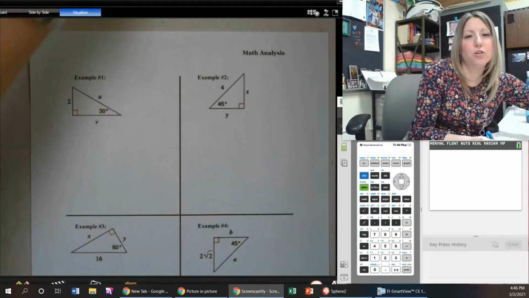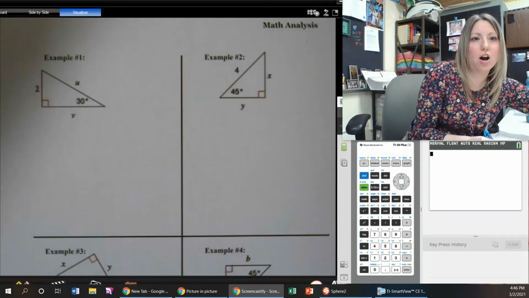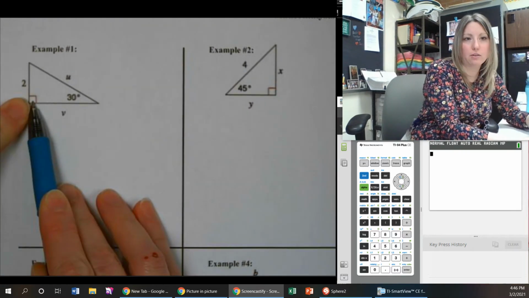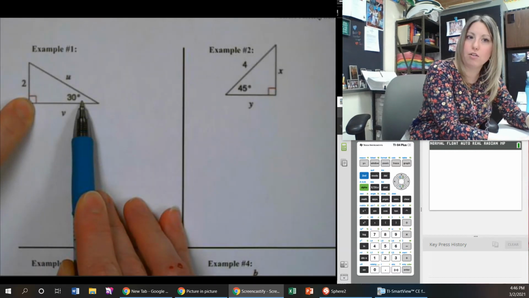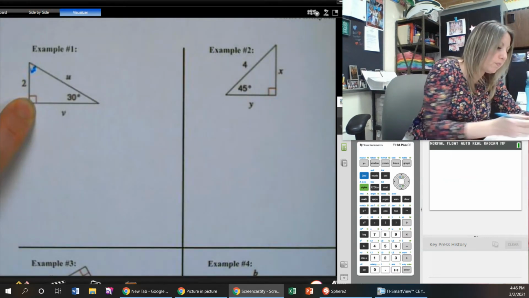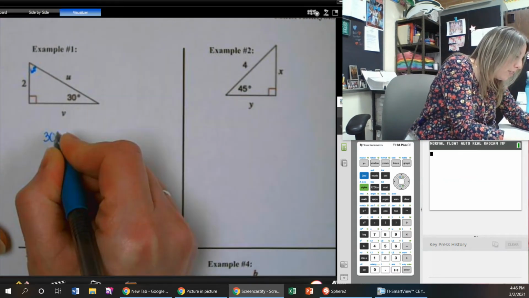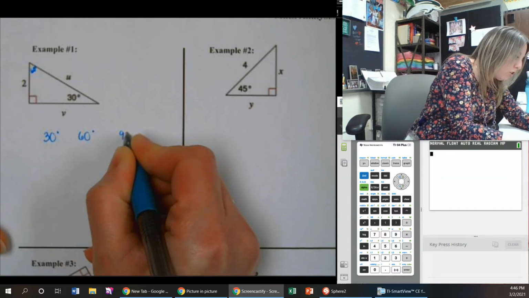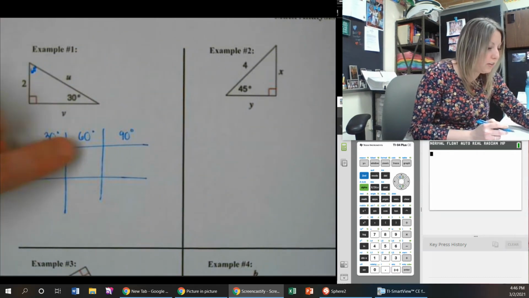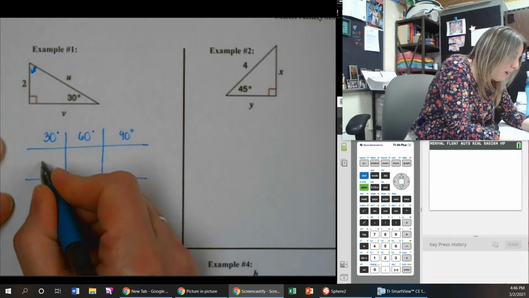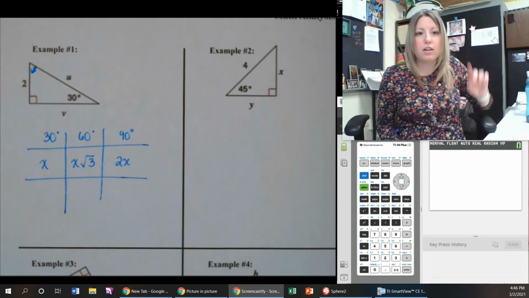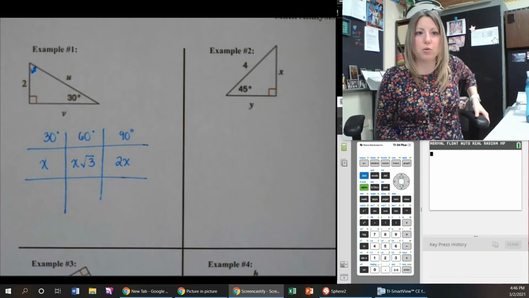Guys, I believe your fantabulous geometry teachers taught you these little tables that I will show you. If you know you got a right triangle and they give you one more angle, then you can easily figure out the missing angle, which of course in our case is 60. And the table that I believe your geometry teachers taught you was the 30, 60, 90 table, like this, where you do 30, 60, 90 across. And then what you do is x, x radical 3, and 2x. In 30, 60, 90, that's the proportionality of the relationships.